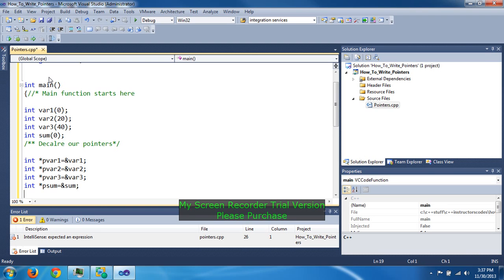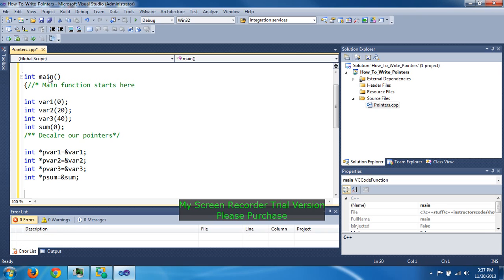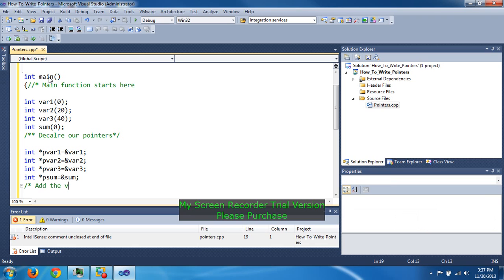Next, what we're going to do is add these variables.